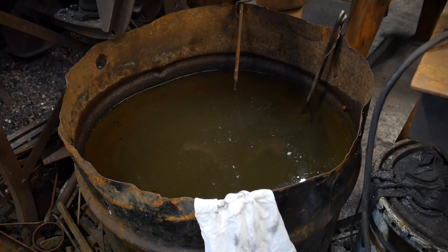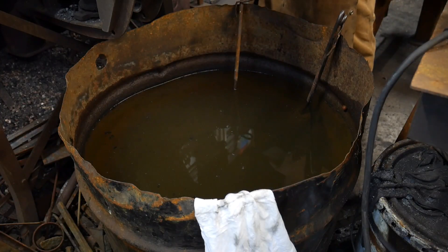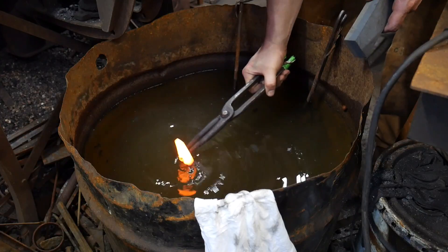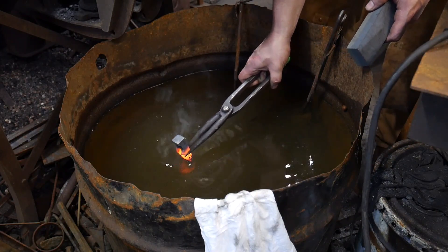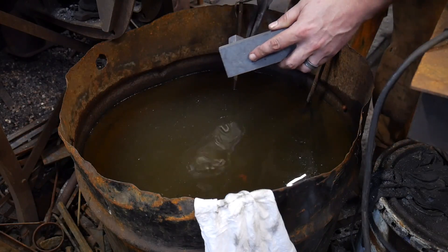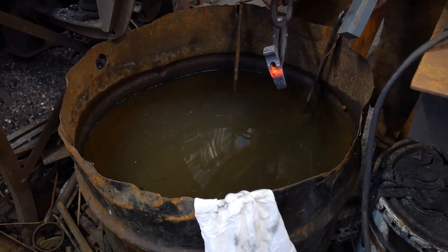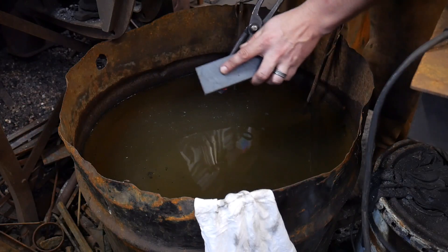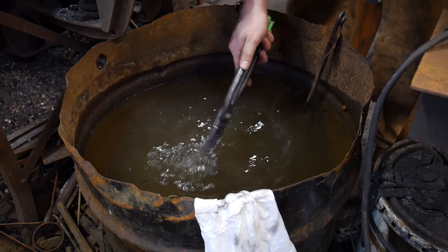I have this piece up nice and hot — it's at its critical temperature. I'm going to stop the blower. I've got my stone here, a little sharpening stone. I'm going to grab the piece by the side and quench the face first, up to about the eye. Before the other end cools off too much, we'll go ahead and quench that off up to about the eye as well. Now we'll use that stone to polish the face a little bit so we can see the temper color run. I'm going to make sure it stays nice and cool. I'm already there at a purple.